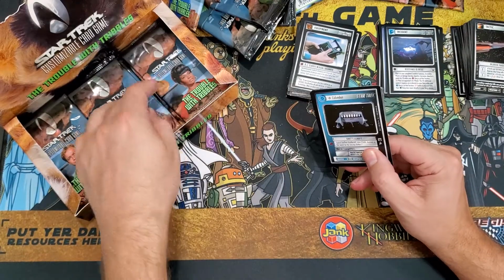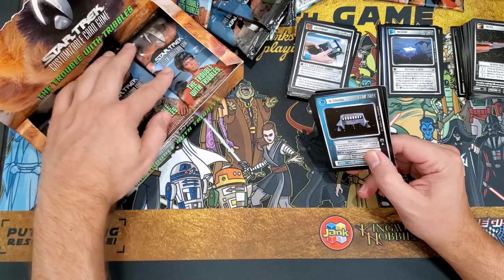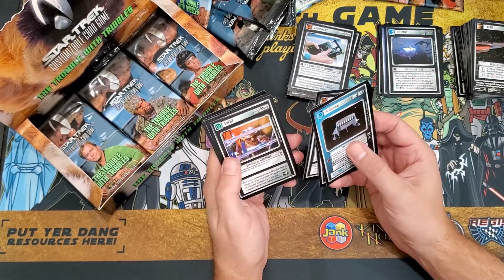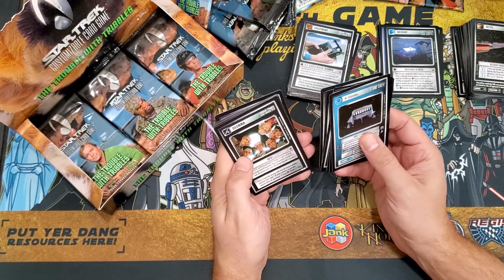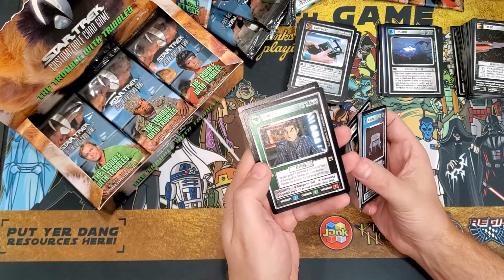I thought some of these had, like, animated Tribbles on the artwork. Maybe not. It's my first time opening Tribbles cards. I previously just got all of the set on eBay. Oh, nice.